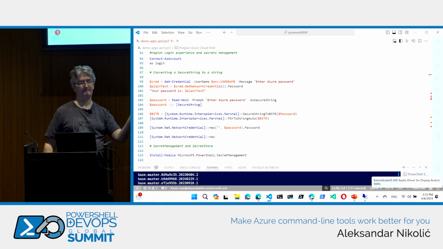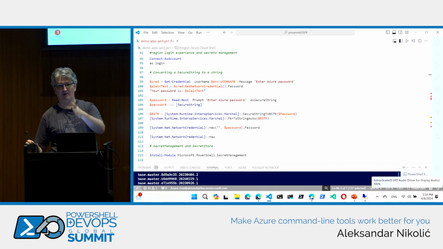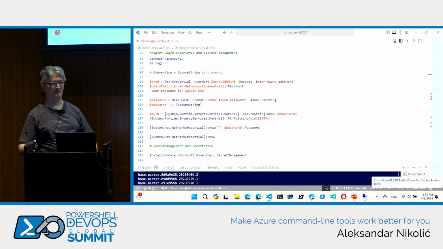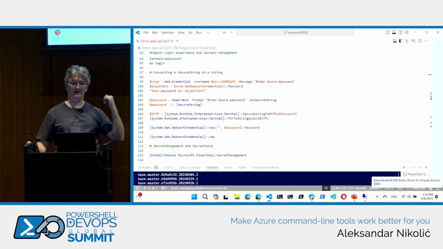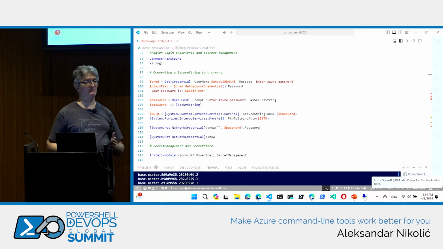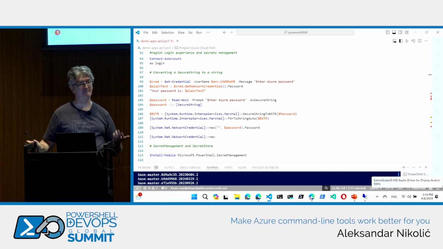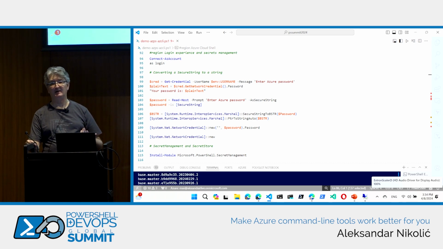Why? Not user error. I mean, that's always a problem. Even when you work with secure strings, you build them, and user error is a problem. An obvious problem can be someone behind your back, over your shoulder. But when you type a plain text password in a shell, that goes in a history, right? That's not a good thing when those plain text passwords are logged.